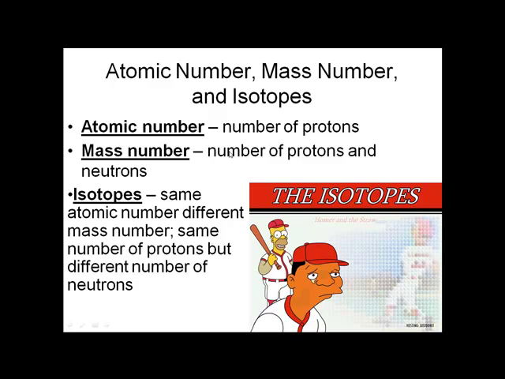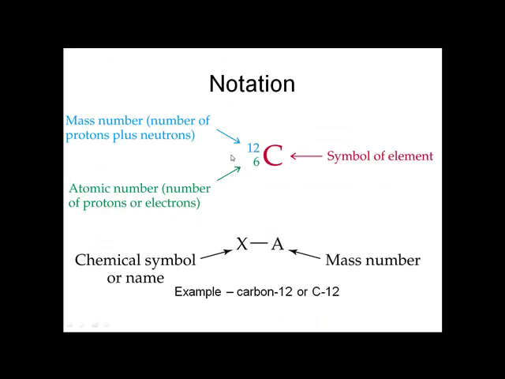Isotopes have the same atomic number but different mass numbers, meaning they have the same number of protons but different numbers of neutrons. Let's look at an example: carbon has six protons, so its atomic number is 6. We write that as a subscript before the chemical symbol. The mass number is protons plus neutrons.